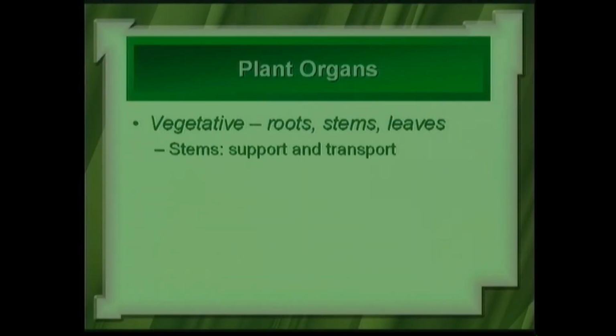All right. Now we're going to get into the next structure that we're going to talk about, and these are called the stems. So we were working our way from the bottom to the top. So here we have stems, and what do they do? They help support the plant, keep it upright, keep the leaves up so the leaves can do photosynthesis, so they can harvest light energy. Another thing stems do is they function in transporting substances.